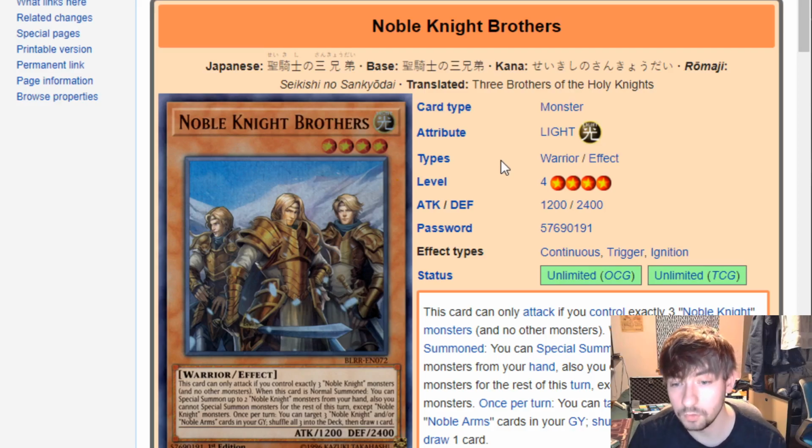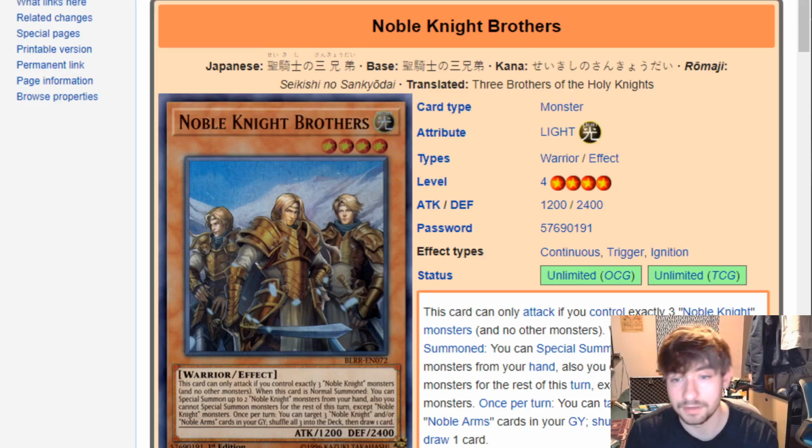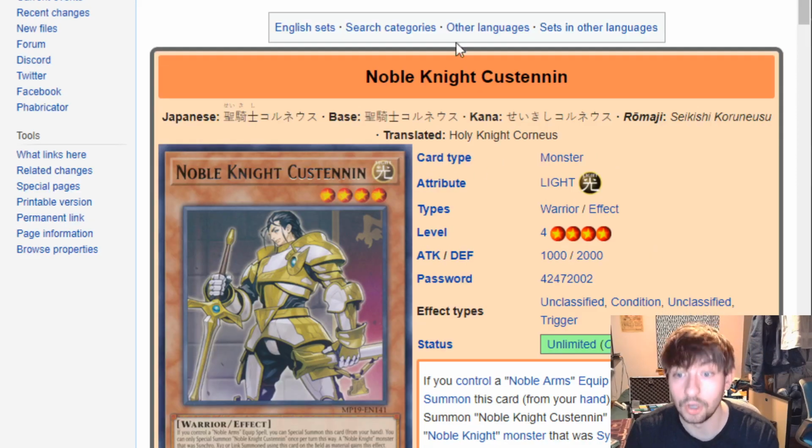It's 2,400 ATK. It also gets to shuffle your Noble Knights and your Noble Arms back into the deck to draw a card, which is also very good, specifically with the equips, because you put some equips back, then you draw, then you can get into Isolde again, and then you're almost guaranteed to have enough equips still in the deck to turbo into whatever monster you wanted from there, which is really, really nice. That effect comes up all the time.